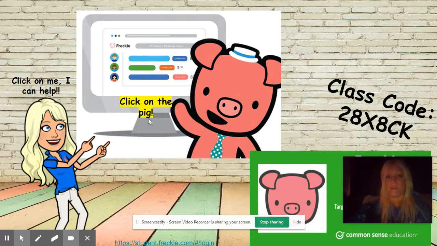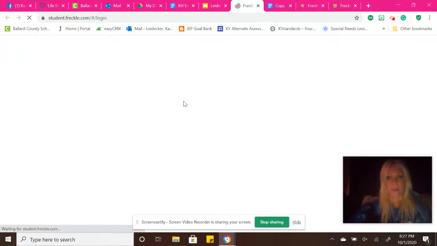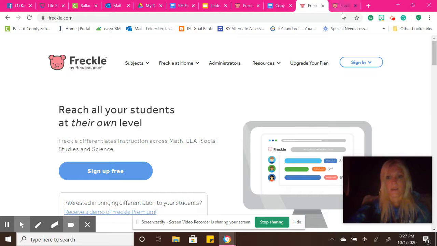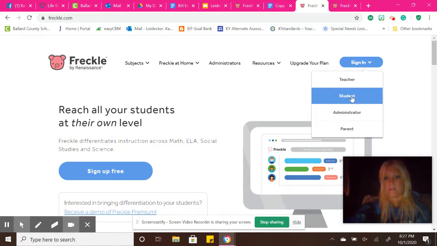So on their computer, they should already have that class code on there. They just have to click login and type in their first and last name, capital letter for their first name, capital letter for the last name. And I will show you once I click on this, it'll take me to that website. And they will go to sign in as a student.